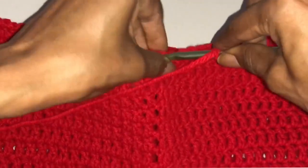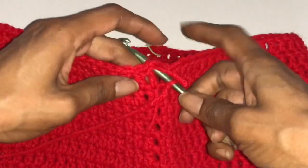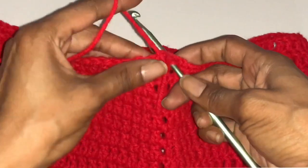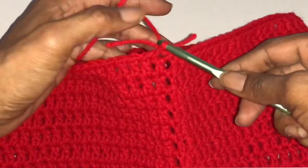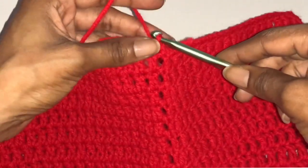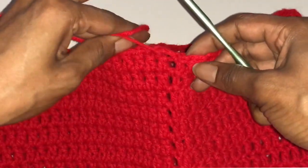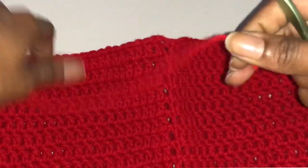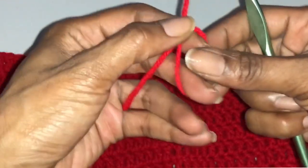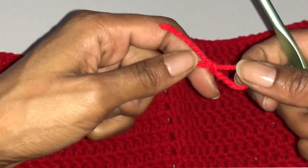So just insert your hook, and I'm struggling as usual. So you insert it into the chain that is next to the middle, not the middle, like I just did here. So yeah, you take it out and you put it 1 chain over from the middle space that you should have marked, because that's where your crotch is going to be.